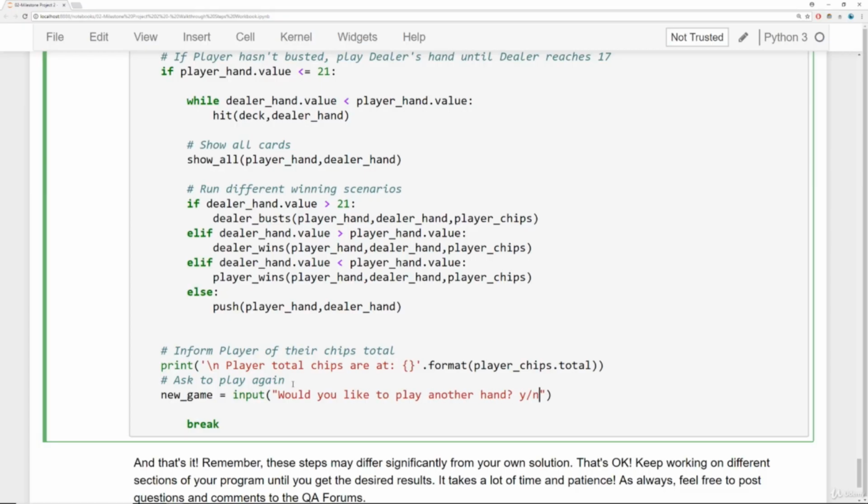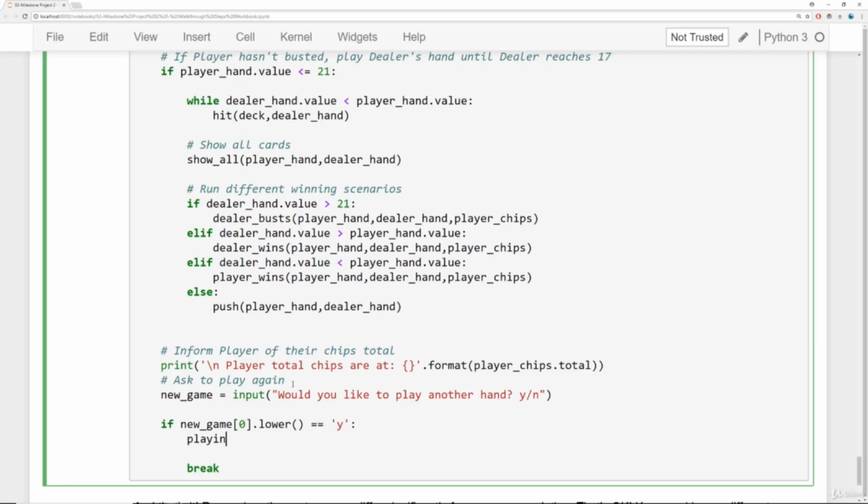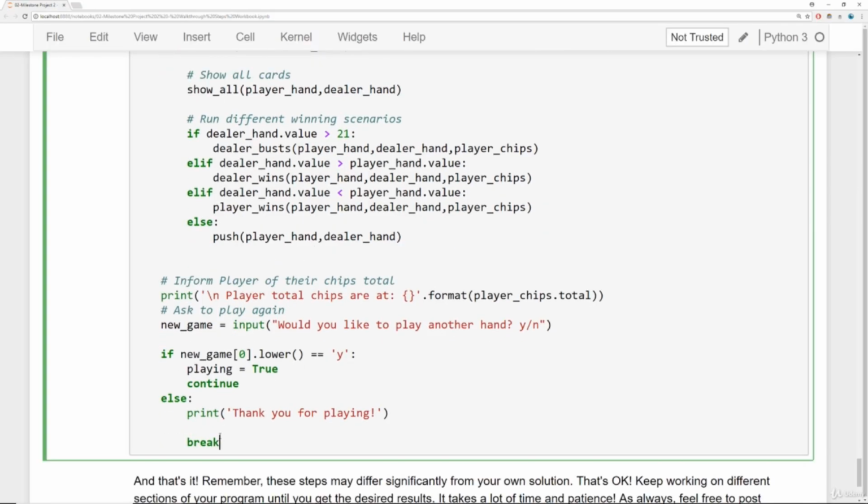We'll say yes or no. And if the first letter of the new game, lowercase, is equal to a Y, we'll set playing equal to true, and then it's the player's turn again, and we'll continue along. Else, what we're going to do is say print, thank you for playing, and then we'll break out of that entire loop.